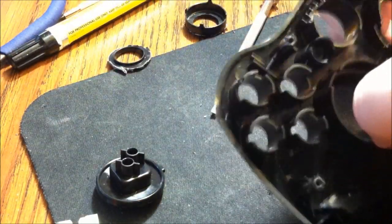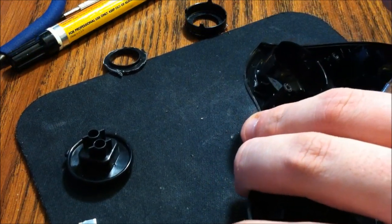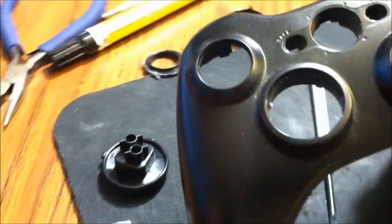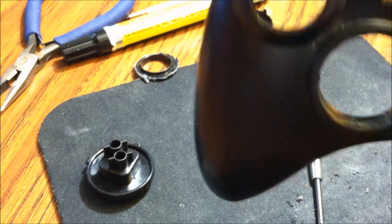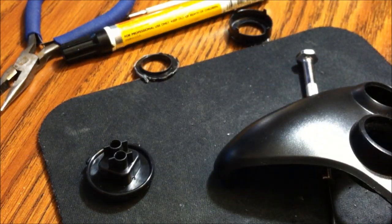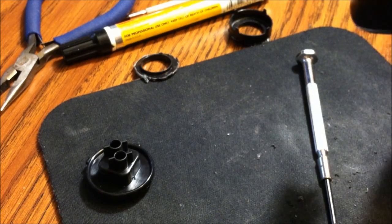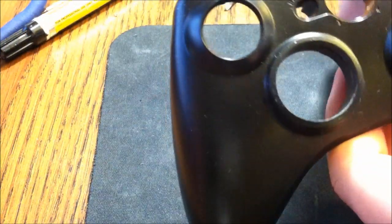Now, what I'm going to do is make sure everything's clean in there. I've got a little spot here I need to work on. For that, I'll probably just push down on the screwdriver a little bit until that spot goes out. Yeah, it's going out real easy. Okay, and now, as you can tell, there is a little bit of trash built up in there. So what I'm going to use is some sandpaper, go around, and clean up as best I can. It's not too big of a deal. I'm just going to clean it up. I'll do that, and I'll be right back, guys. Okay, guys, I'm back. As you can tell, I've got it pretty smooth.